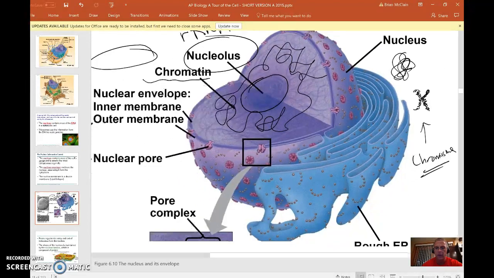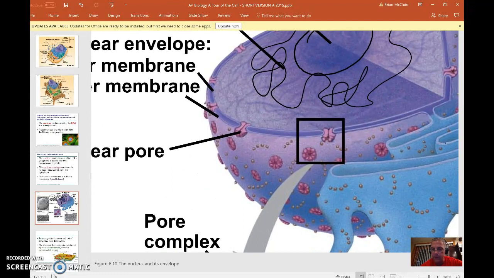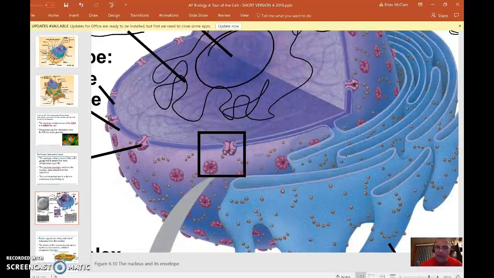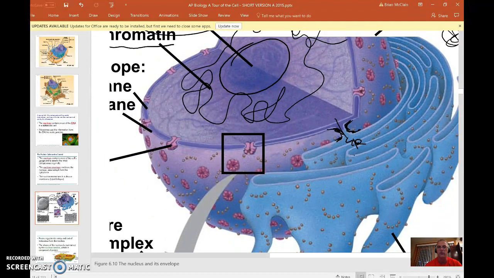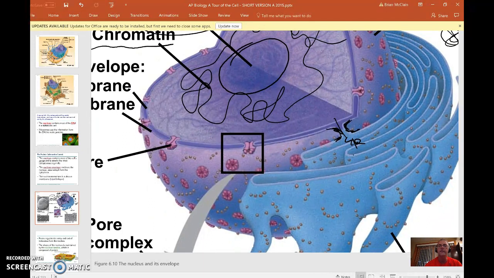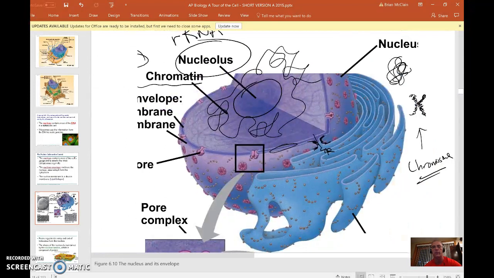The other thing is, take a look right here. I think this shows it pretty well. The purple is where the nuclear membrane ends, and this blue is where the ER starts. Okay, so you can see that they're continuous. There's a connection point right there, and there's, of course, other continuous points throughout this. This is a double membrane, so it's going to be sort of like our cell membrane overall.